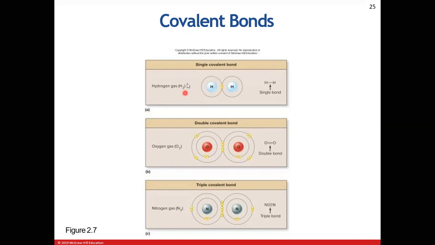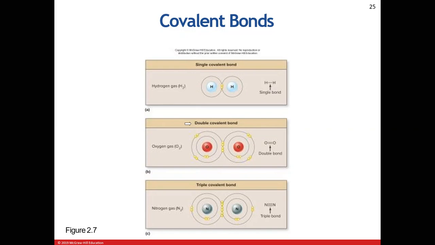However, with hydrogen, again, the first shell gets full by having 2 electrons in it. And so in order to have both atoms be satisfied, they basically just share the single electron that they have. And so this is one pair of shared electrons. This is a single bond, and you can see that indicated right here by that single line. This indicates a hydrogen bound to a hydrogen by sharing one pair of shared electrons.